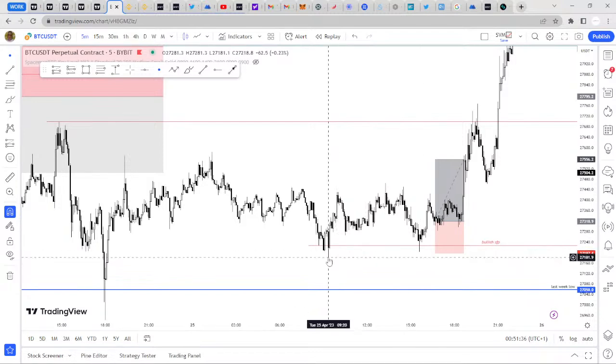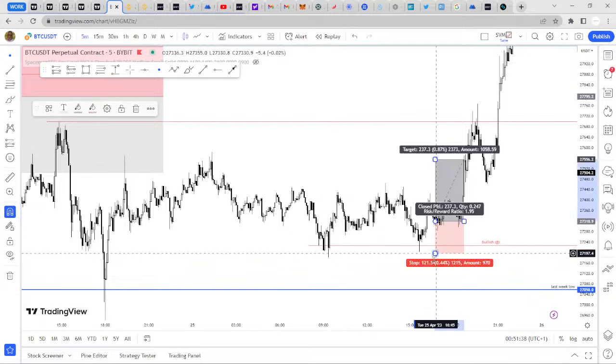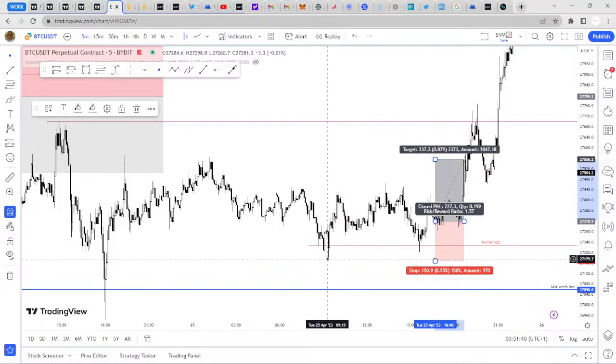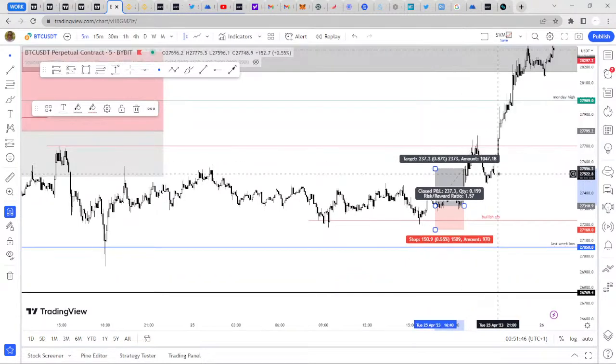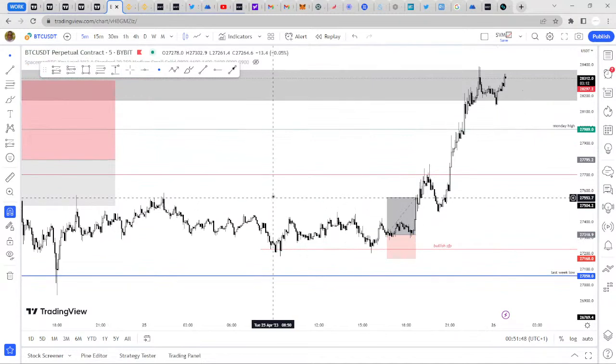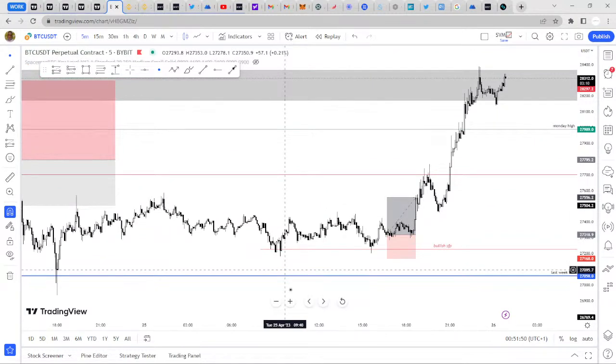So like I said, two invalidations below. So I put my stop loss below this second one. It is below this one. Yeah, so my stop loss is below that. Targets will be the high. Forget about this red line, right? Let's forget about that one. So like I said, targets will be.